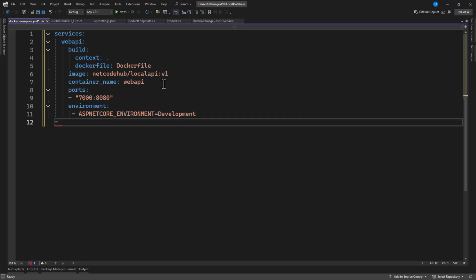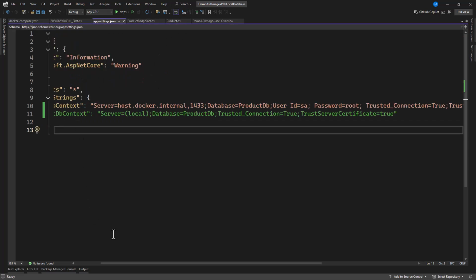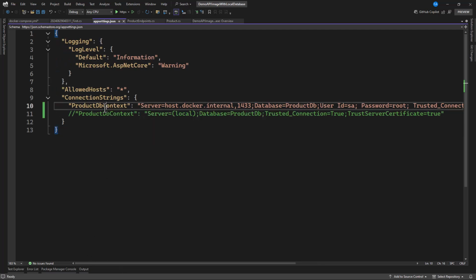Then we need to specify our connection string. So with this, we say these are connection strings, and now the name that we use was product DB. We can go ahead and cross check from our connection string is a product DB context.